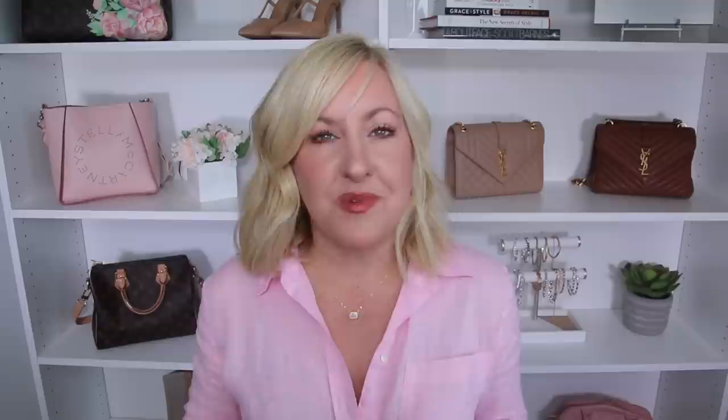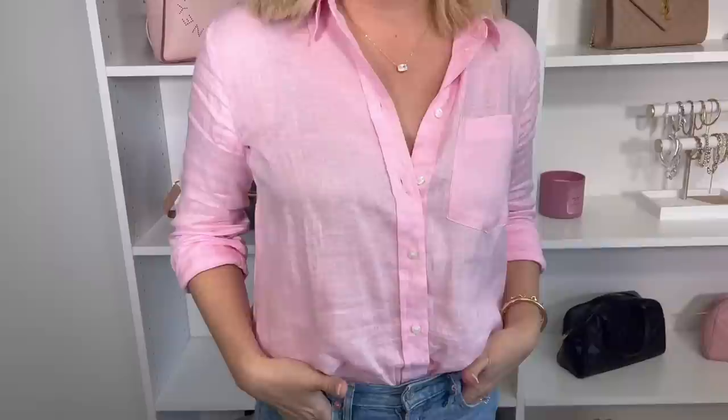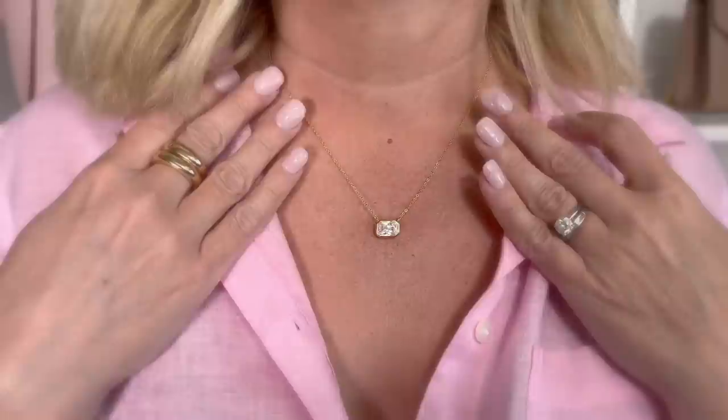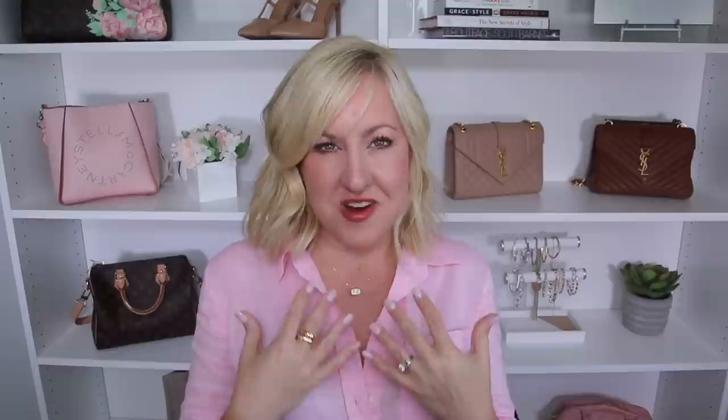Before the next tip, I wanted to mention what I'm wearing today since we get a lot of questions about our tops and jewelry. I'm wearing a new linen-fabric top — very lightweight, perfect for spring and summer — in that pastel we were just talking about. I'll link it below. It has long sleeves I love to roll up, it's super comfortable with a slightly oversized fit, so I sized down to an extra small. For jewelry, I have a beautiful necklace with a little rectangular crystal — subtle but definitely noticeable.